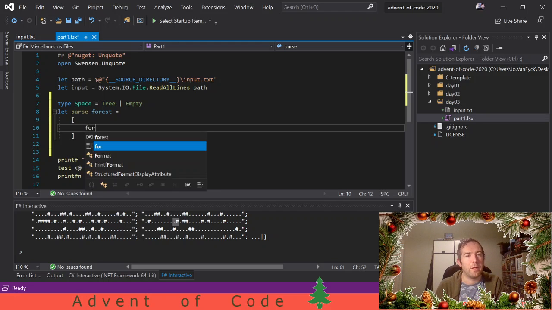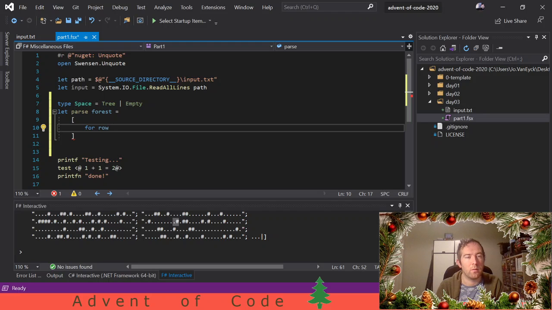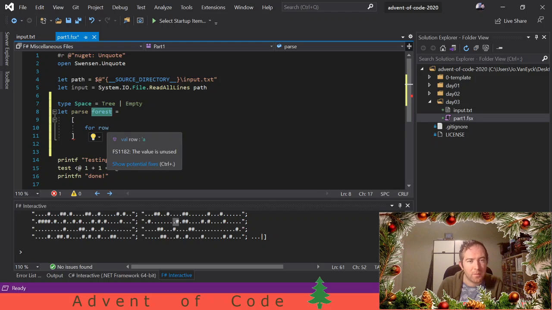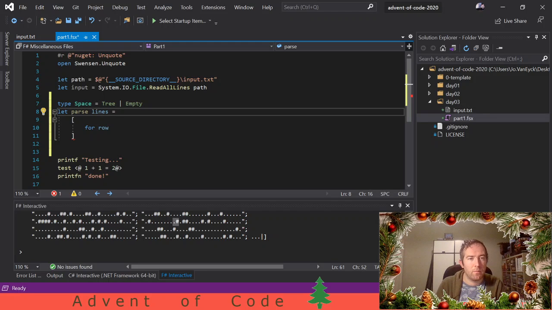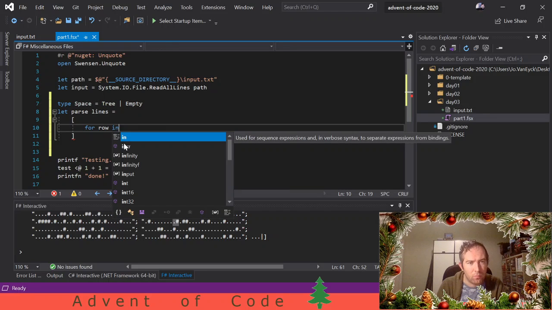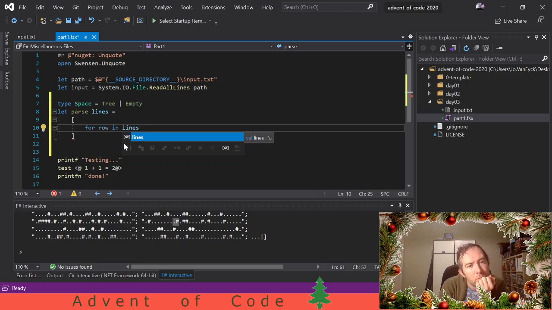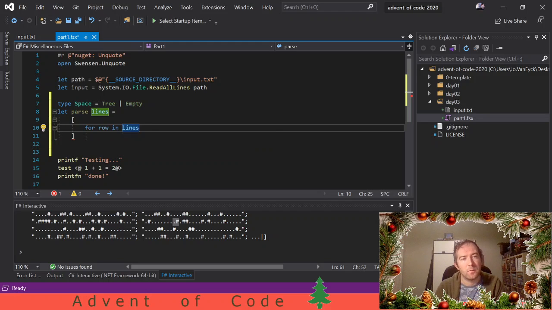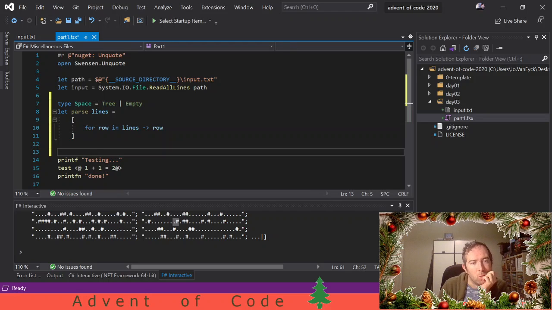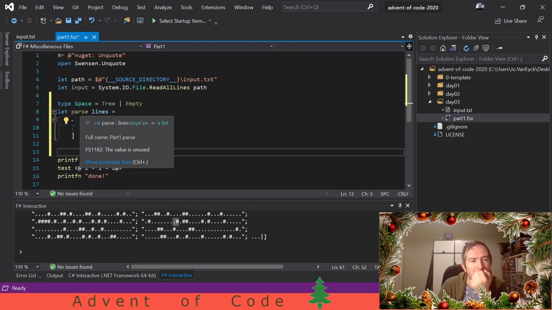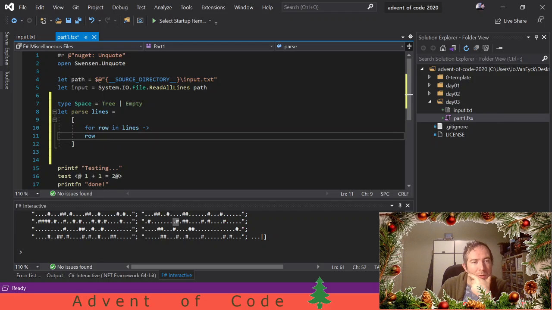So for every row in our input forest, forest is a bad name, let's call it lines, yeah. Row, so this doesn't do much except return our list again. Okay, so now we're working on a row.